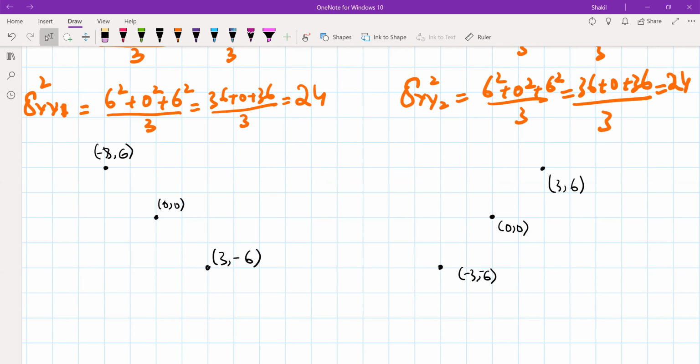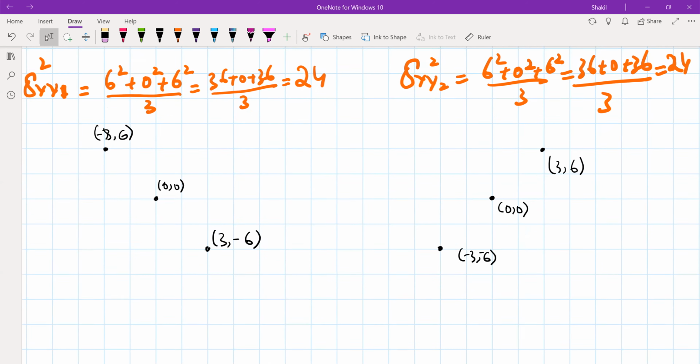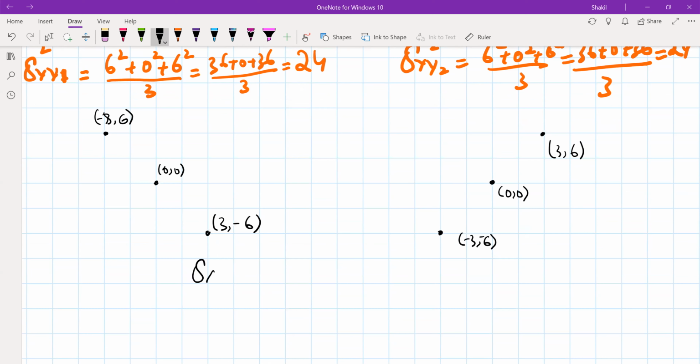That's the next question. So the variations in x and y direction for both the data sets, that's equal to 6, and the variations of these two data sets in y direction is 24. So the question is, although these two data sets look completely different to each other, yet their variances in x and y direction are same. Now, can we have another statistical measure that can set apart these two data sets? And the answer is yes.